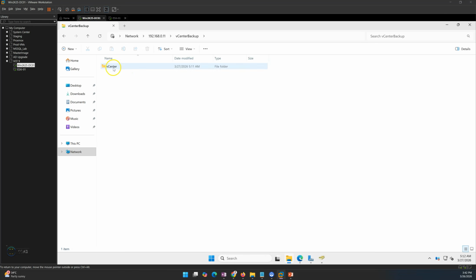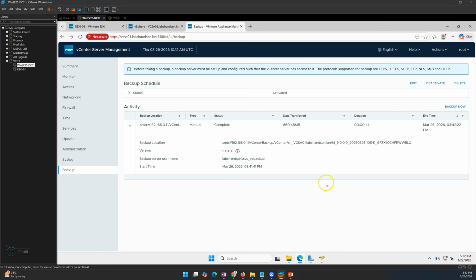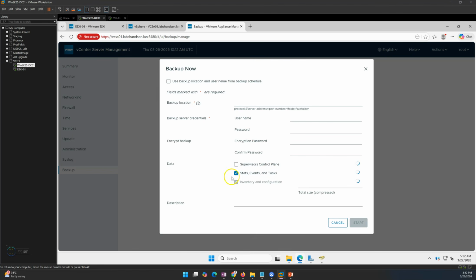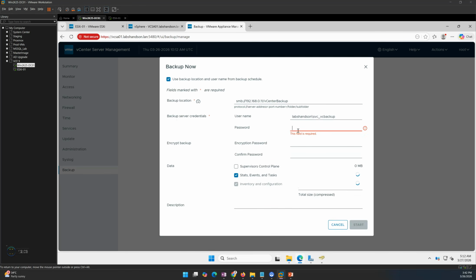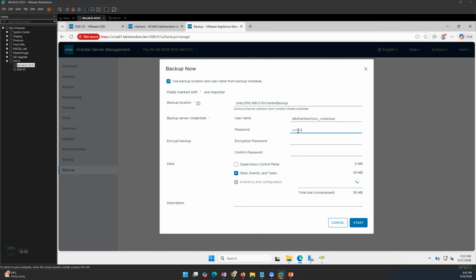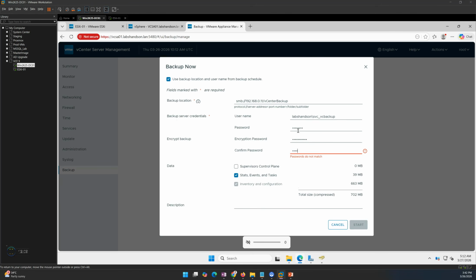Now let's verify this. So you can see this is the backup and this is our vCenter server, and specifically for this machine, you can see the date and time is mentioned here. So now we have one copy. Let me try to run one more copy, just to make sure we have two copies, and to see how it will look once you have two copies stored in the backup itself.